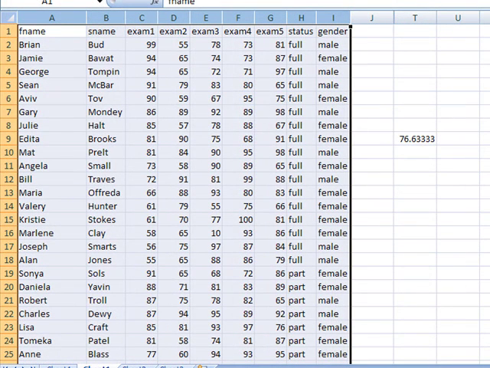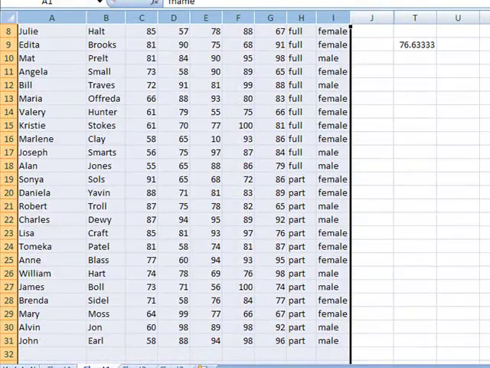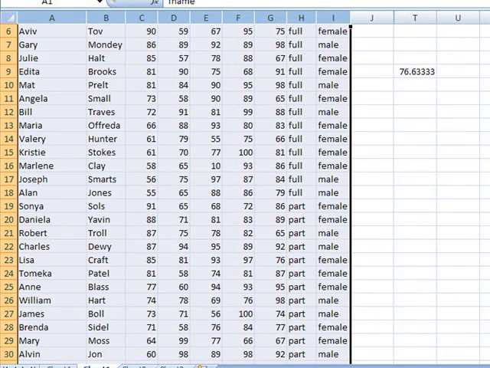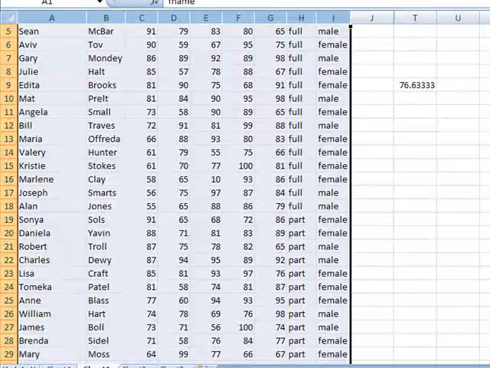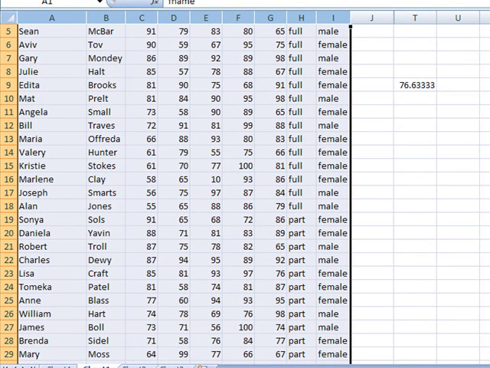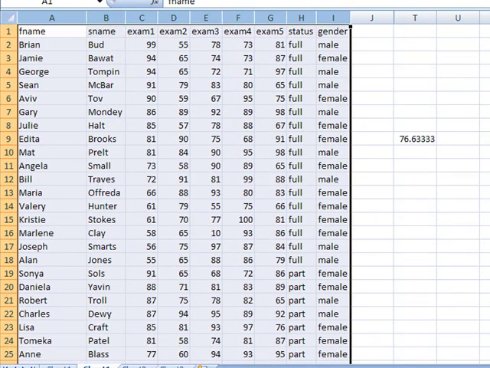Now, in a future module, we are going to see that we can even do much more detailed analysis by breaking up the full and the part-time into what's called a pivot table, but we'll leave this for a future module. But for the time being, we can get a good handle on what we have as well just by a cursory view of the information that we see.